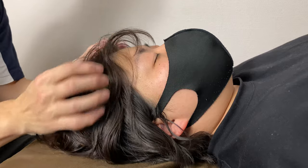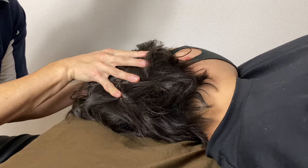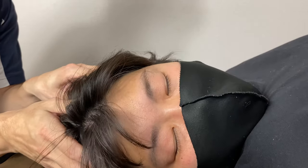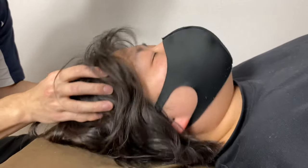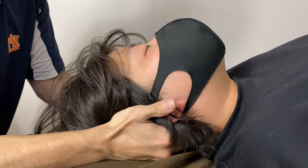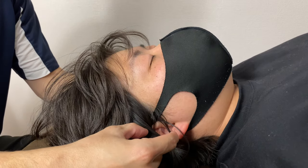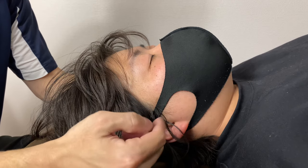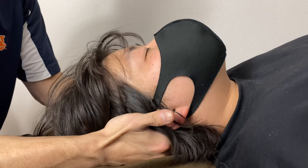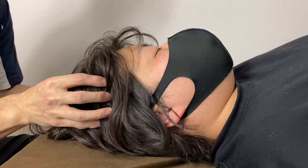Okay, I check range of motion first. Neck rotation, not too bad. She's good. This side, a little bit tight, just a little bit. And neck extension, a little bit tight on the superior part of the cervical spine, maybe C1, C2, maybe C3. Upper cervical spines are tight. So she is tight on rotation and extension.